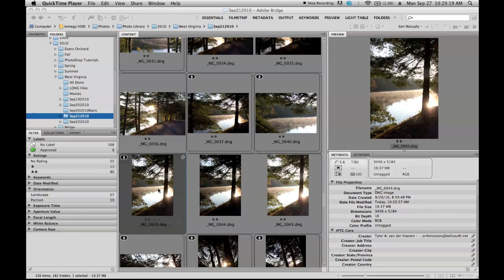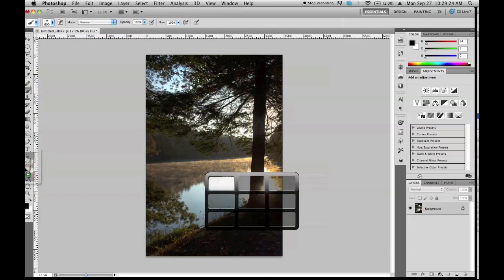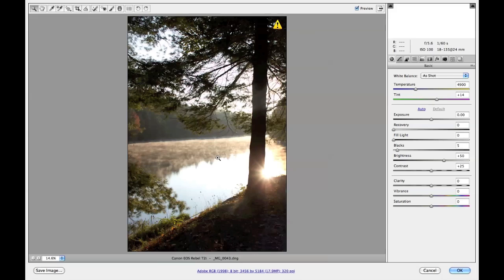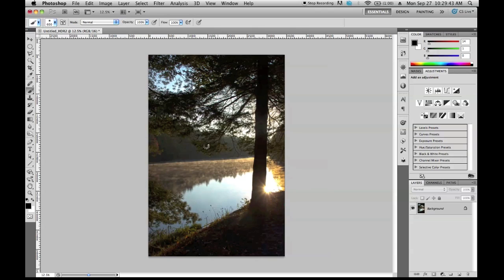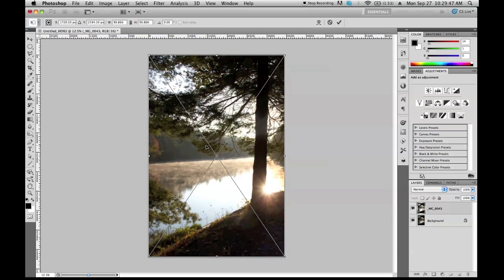okay, it is done. We'll drag this over by selecting it and dragging it over to here, and we'll drop it. I'm pretty sure it'll open up in this raw converter, and it should open it as a smart object, which will allow you to do resizing and edits without doing any destructive things to it, so you can always bring it back to what it was. We'll enter, because it says, do you really want it this big? Yes, I do. So just put it right on top.